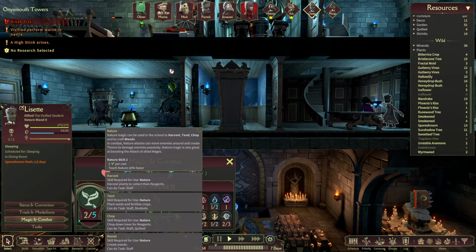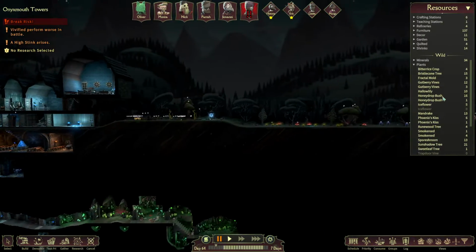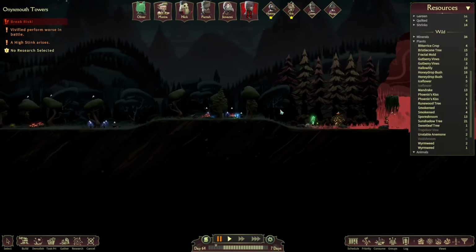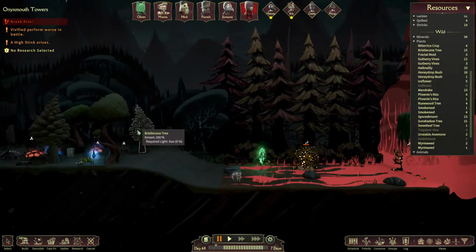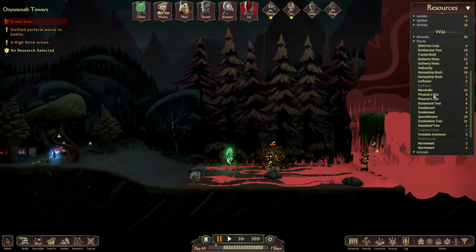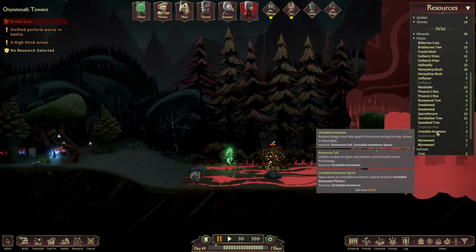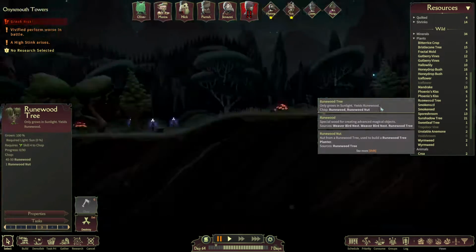And nature is super important because you will need someone to harvest the rune wood. Which is again one thing I was not really thinking about. Rune wood will appear very close to the fog, so you need to push the fog a little more. Let's see if we have any of the rune woods over here. No. Oh, but we have, okay.